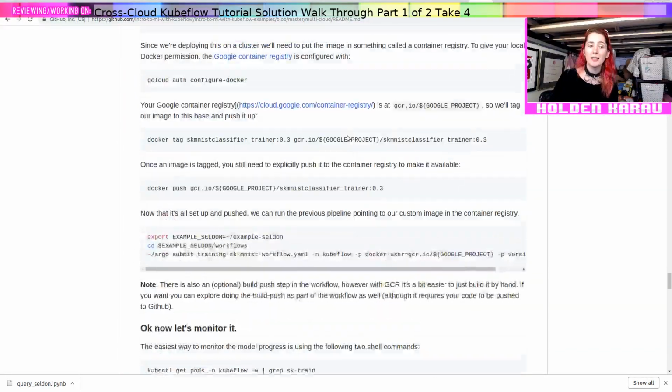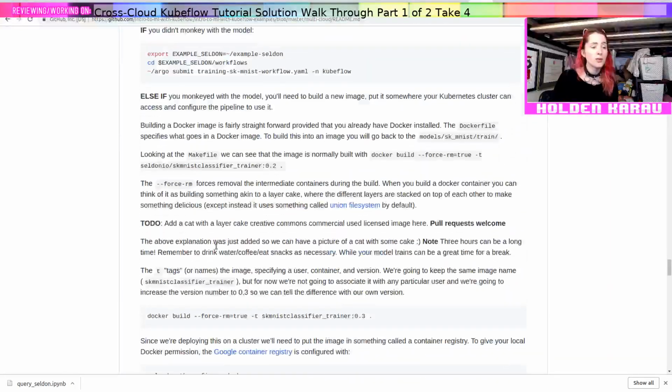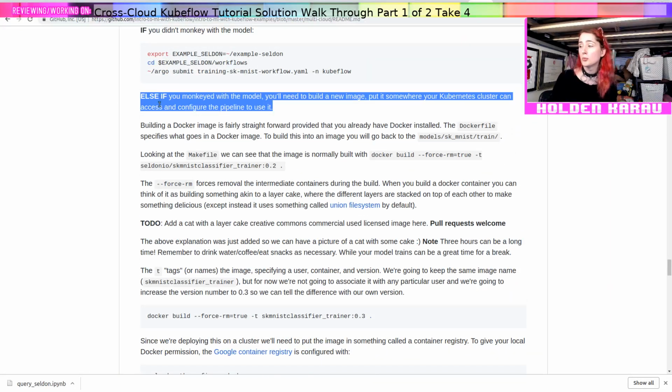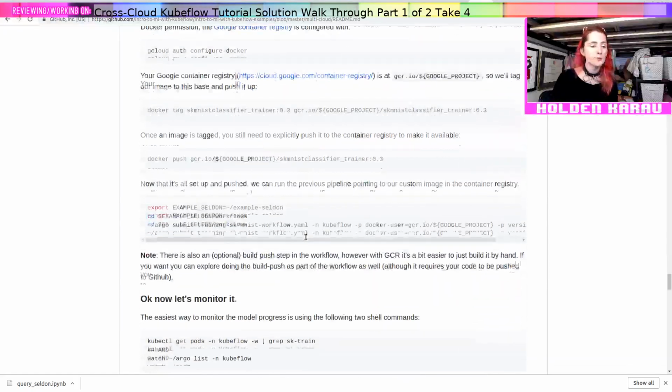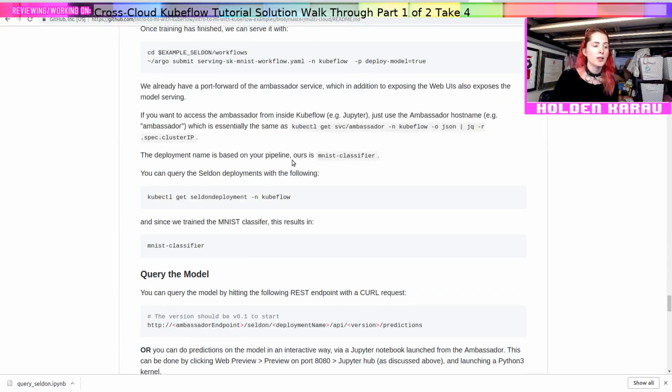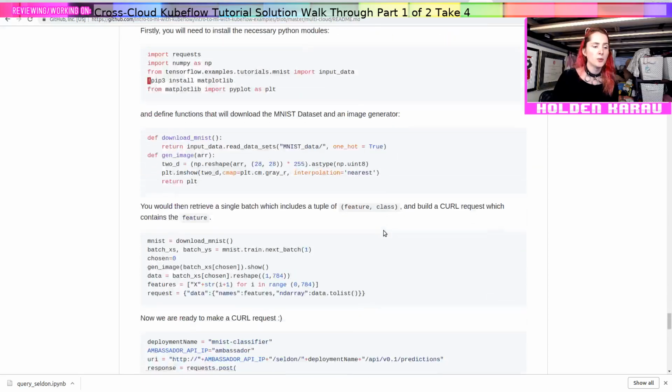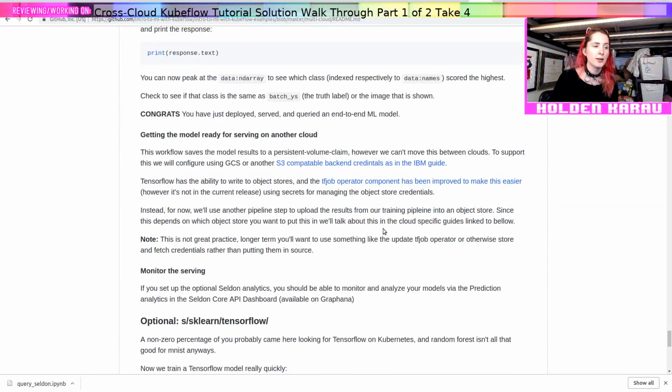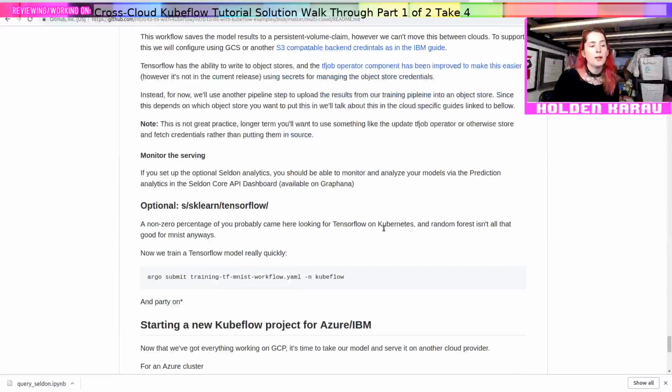There's a lot of things in here that are optional, and once again, I encourage you to skip them unless you really want to do that part. For example, you can change the kind of model that you're training in here. And then there's this monitoring step and serving and querying. So we'll go ahead and we'll query that.